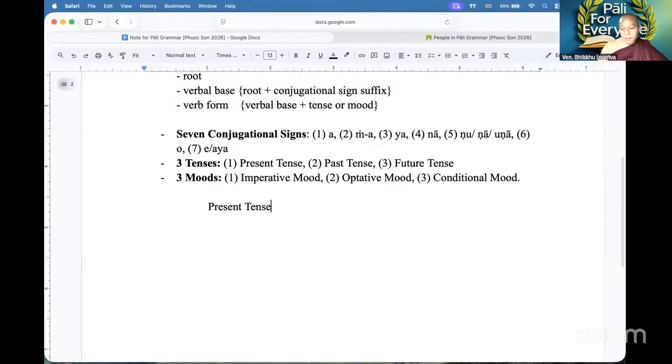In the present tense, we will have singular, referring to one, and then plural, referring to two or more.